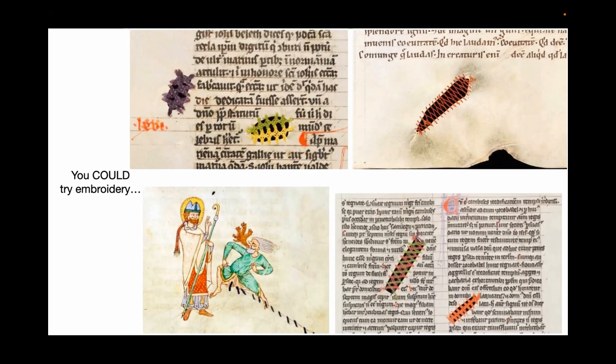So this was one of the things, like you could not throw out this parchment. It's too precious to do that. So you have to work with what you've got. Sometimes it's holes, sometimes it's tears. So they came up with creative solutions. One was to actually embroider something beautiful over the hole. Sometimes it's just functional, so it's just sewn in.